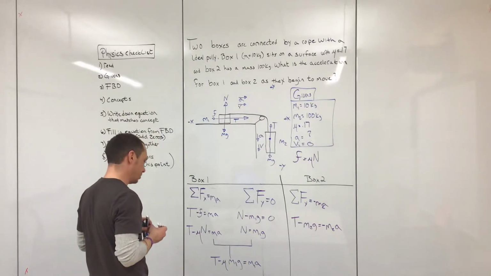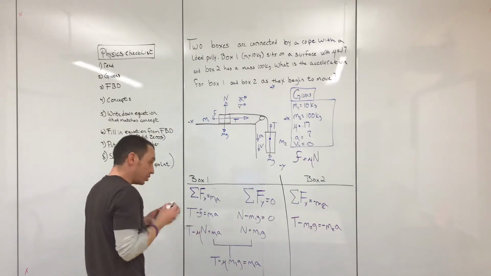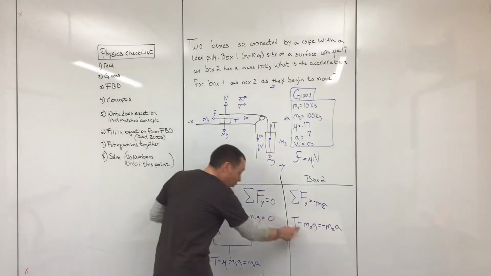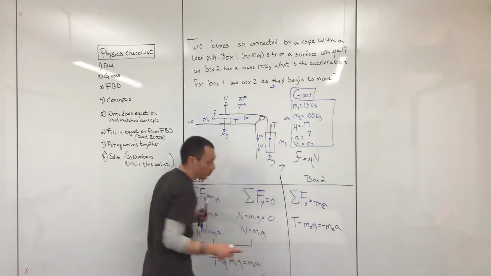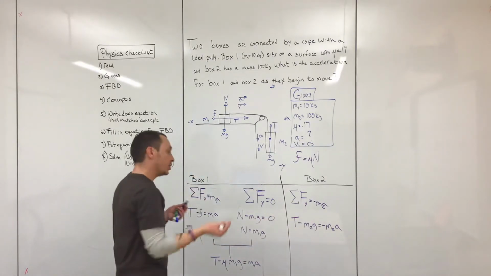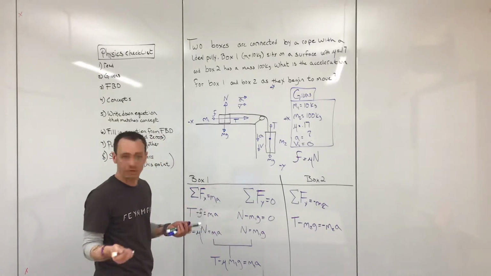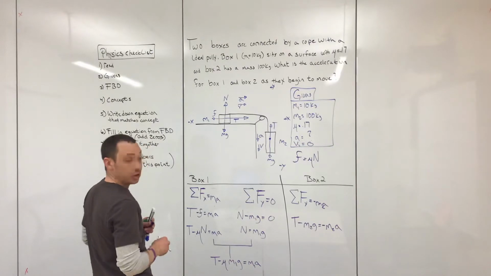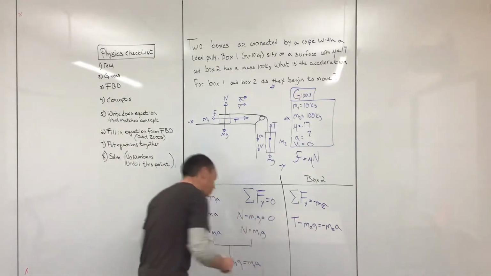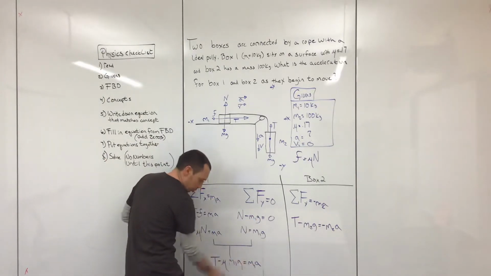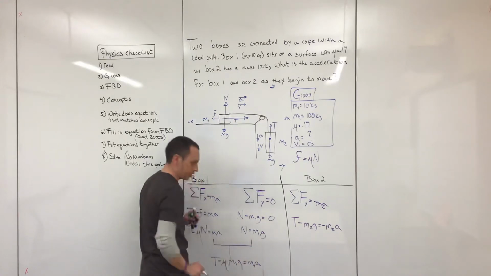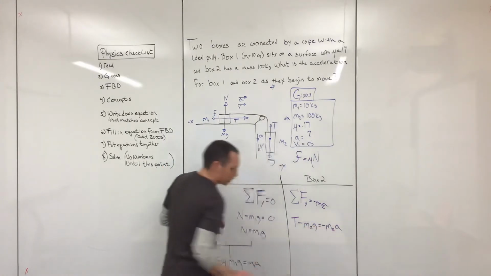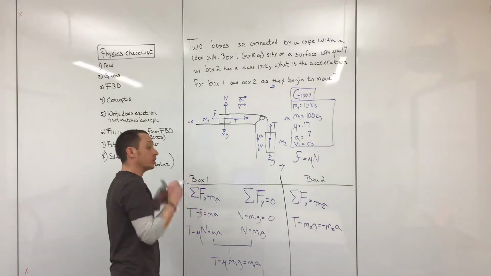Right? Okay. And over here, we're looking at these two equations saying, okay, well, what do I do next? I have two good equations. Well, as you should have learned in algebra, we could solve either one of these equations for tension, put it into the other one, and then solve for acceleration, right? And that's exactly what we want to do here. Again, we weren't given the tension. If we were given the tension, we could just put it into this equation, get the acceleration, put it in this equation, get the acceleration, but we weren't, but we can get it.